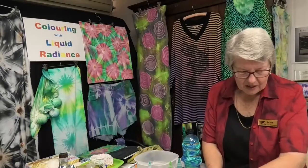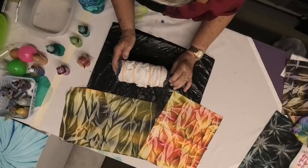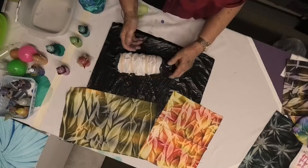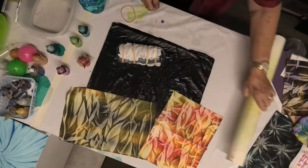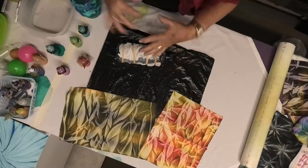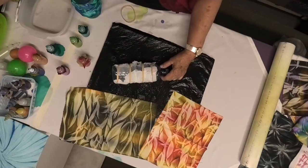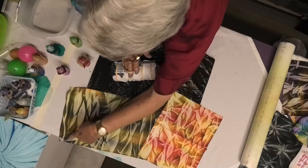Okay, what I've done to create the sort of patterns you see in front of me now is just randomly wrap pieces of fabric around a drink bottle. Or it could be a fancy pole if you wanted, but everybody's got drink bottles, drink cans, no matter what size the bottle or the can. If you overlap it, you're going to get a different pattern. The fabric is damp, just like you've seen before. And I'm using the wide rubber bands this time, because that's going to give you the lovely stemmy look.